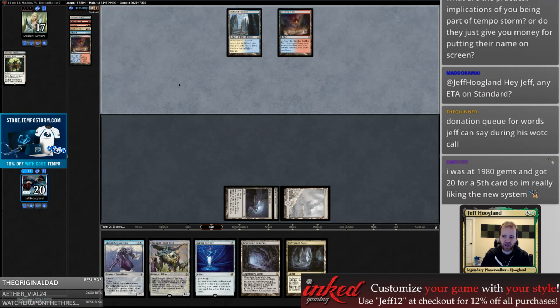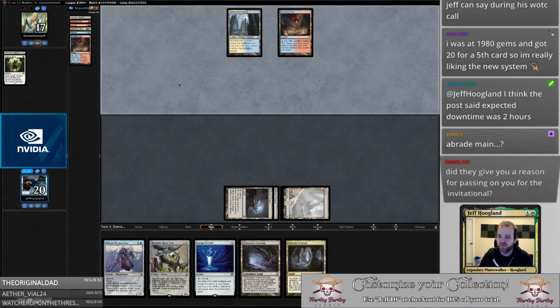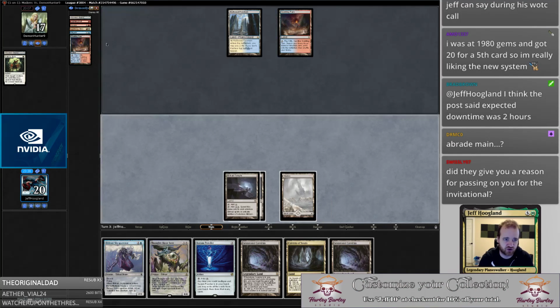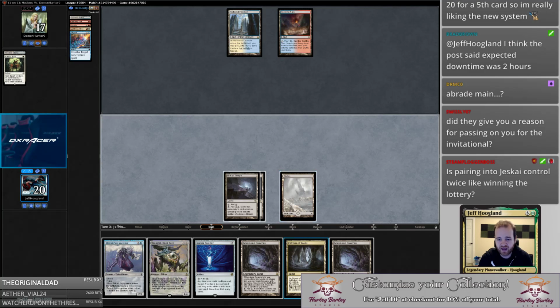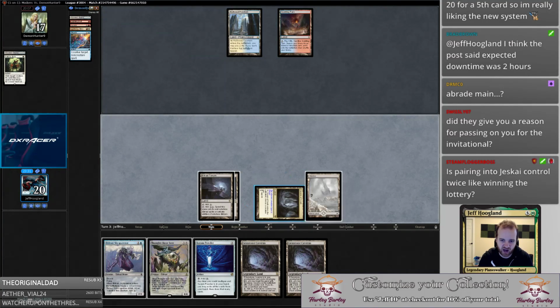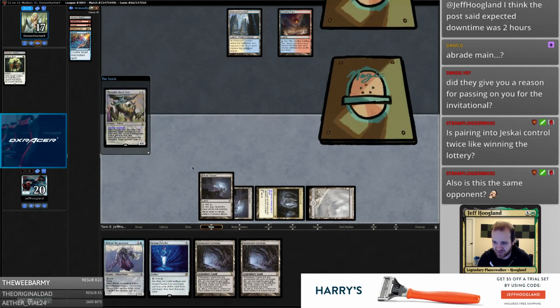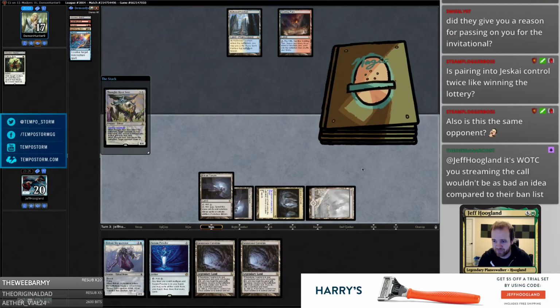We're doing an AMA. Are there any practical implementations of you being a part of Tempo Storm? They basically just give me money for putting their name on the screen. I technically have a contract with them for if I play in large Arena tournaments that part of that can apply to, but without getting invited to things like the Invitational, that's just not applicable.